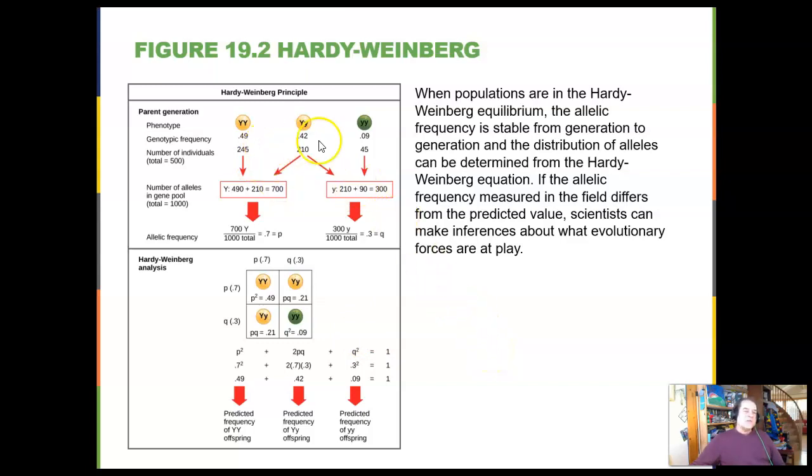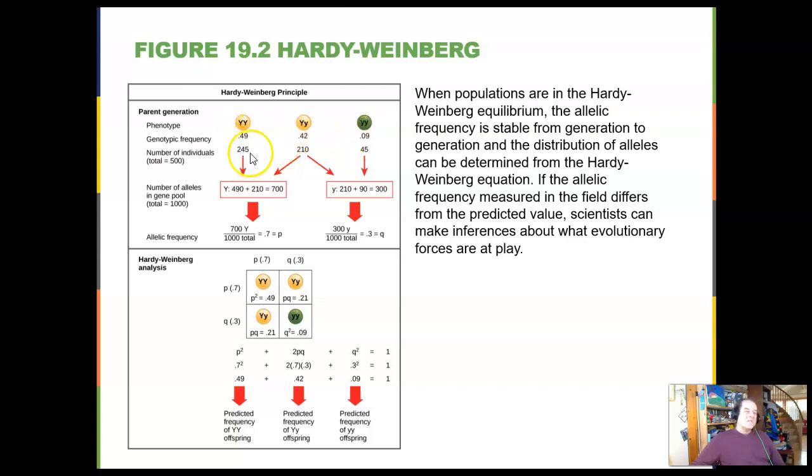So how do we do this work? Well, we take a look at a population and we recognize that all of the genotypes are here: homozygous for one allele, heterozygous, homozygous for the other allele. So this is just like the ALU situation. If we look at the proportions, and for here we'll just assume there's 1,000 individuals just to make it really neat and tidy, the proportions must add up to 1.